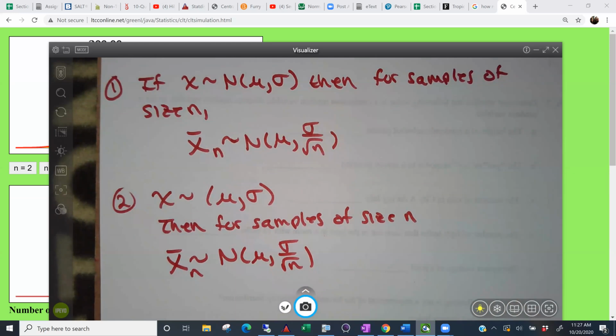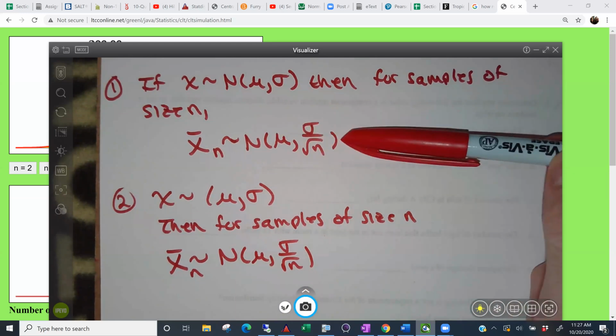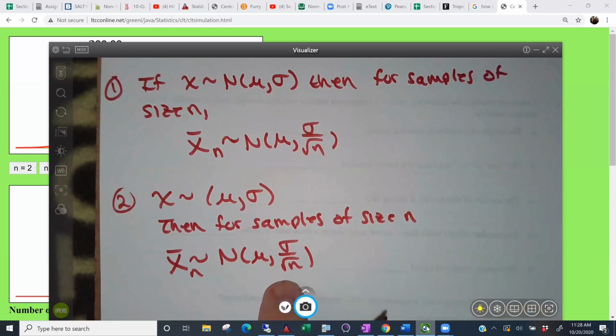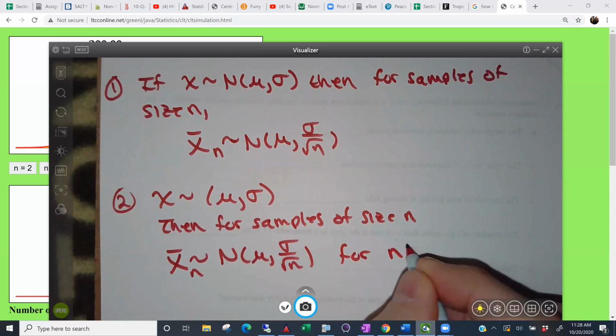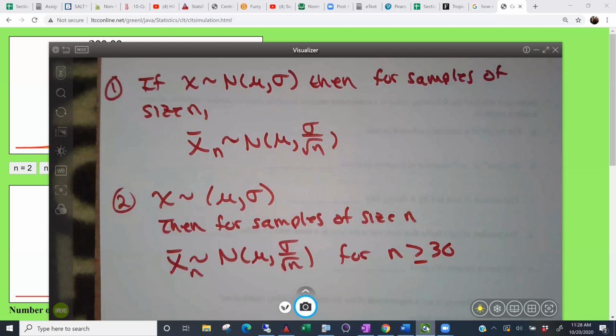So one way or another, if you start out with a normal distribution, or if you start with something that's not a normal distribution, for samples of size at least 30, you're going to have a sample mean with an approximate normal distribution. And we saw that. We saw that with skewed left, with normal distributions, and with a uniform distribution: when you look at the distribution of the sample mean, for large enough sample sizes, it has a normal distribution. So we're going to work with those kinds of problems.